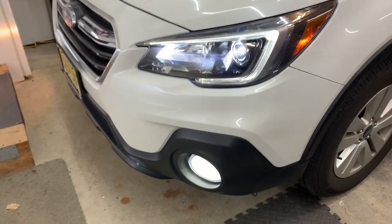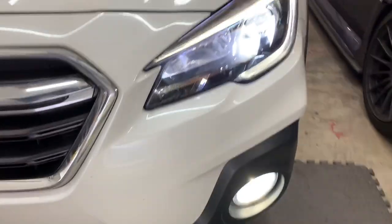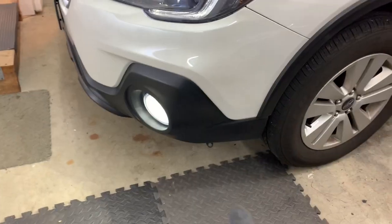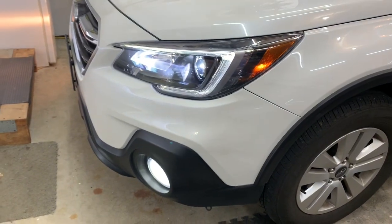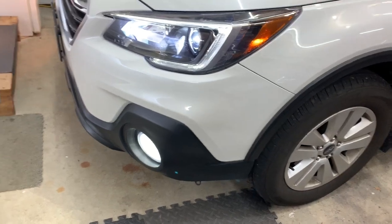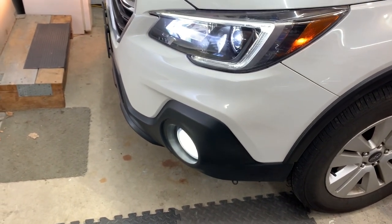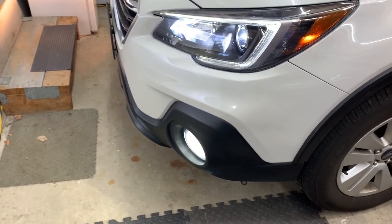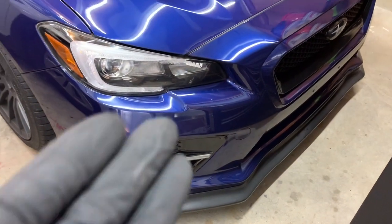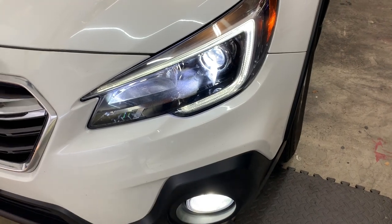As you can see it's a really perfect match — looks awesome. Counterclockwise to take them out, clockwise to tighten them back in. I just got to button up the undertray underneath. I'm really happy — they fit really snug. With a lot of cheaper aftermarket LEDs the bulb will wobble around in the housing, but these seal really tight with a thick rubber seal. You can feel the bulb get tight in the housing so it won't wobble or move around.